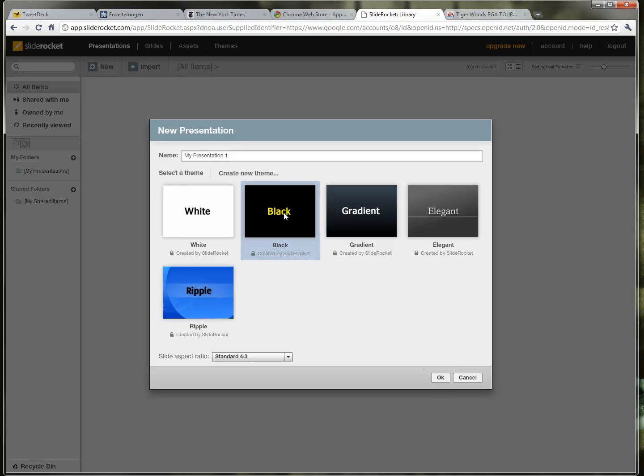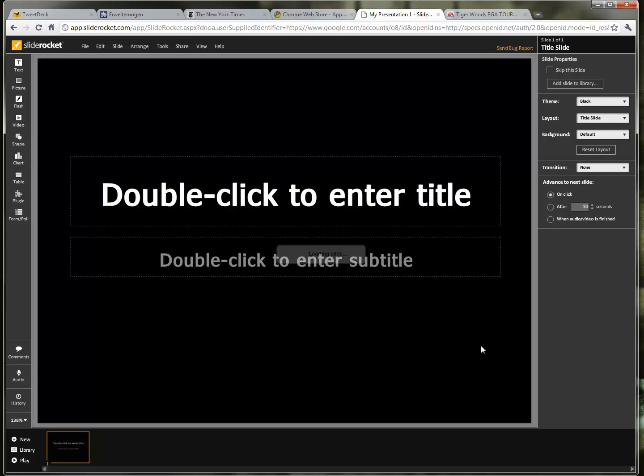with SlideRocket. You see, so that's a full application, a full program running in my browser, and it's running goddamn fast. So whatever Google did in terms of tweaking, you know, it looks really good.